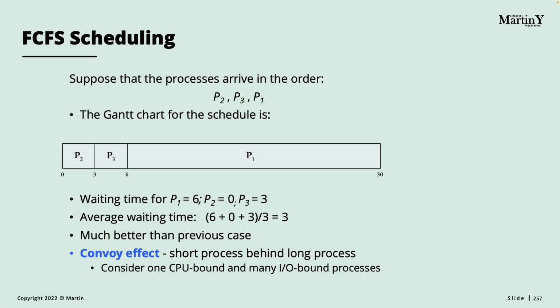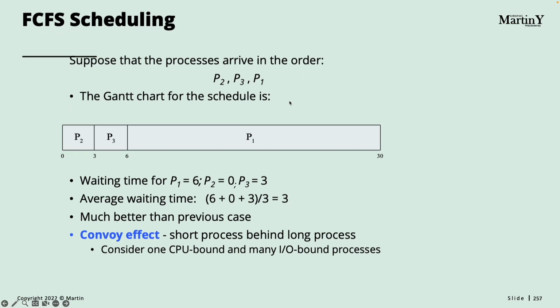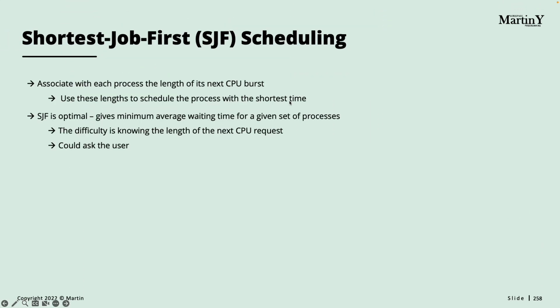So exactly what we discussed right now is shown here. Just like how we did it, if P2 comes first, then P3, then P1, the average waiting time is going to be 3 seconds. So if we choose the shortest first, we're going to have some advantage. And this is exactly what the next algorithm is doing. The first one was first come, first served, and the one that you figured out, guys, is shortest job first.